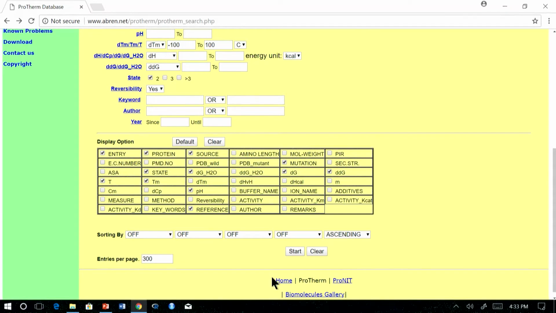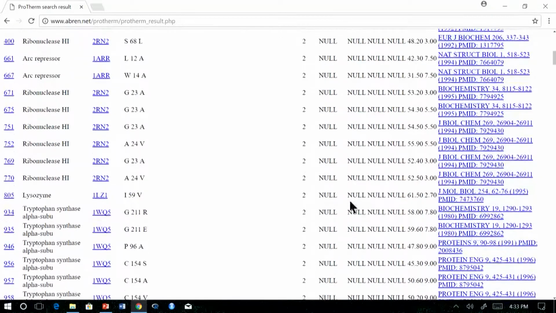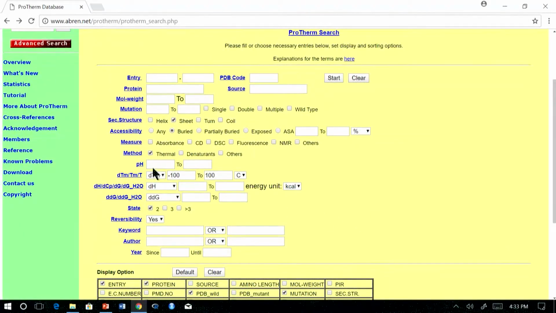If you choose the source, okay, start. So, delta G. Is it thermal? Yes, because I need delta G, this I do not need.